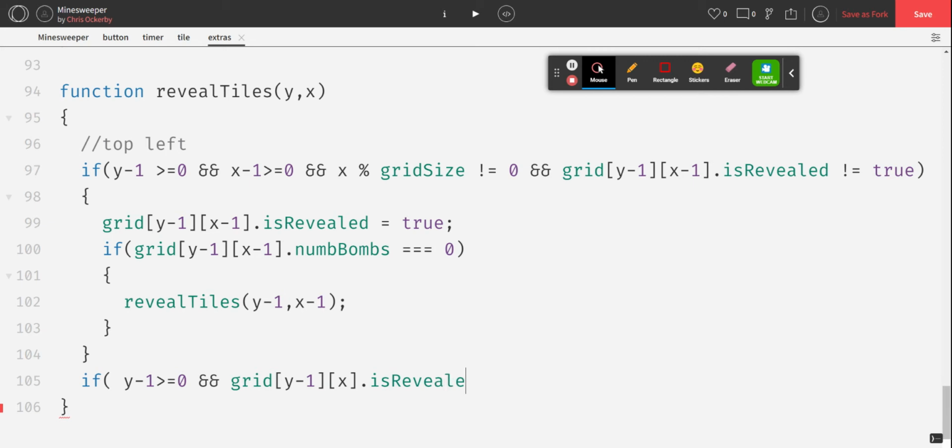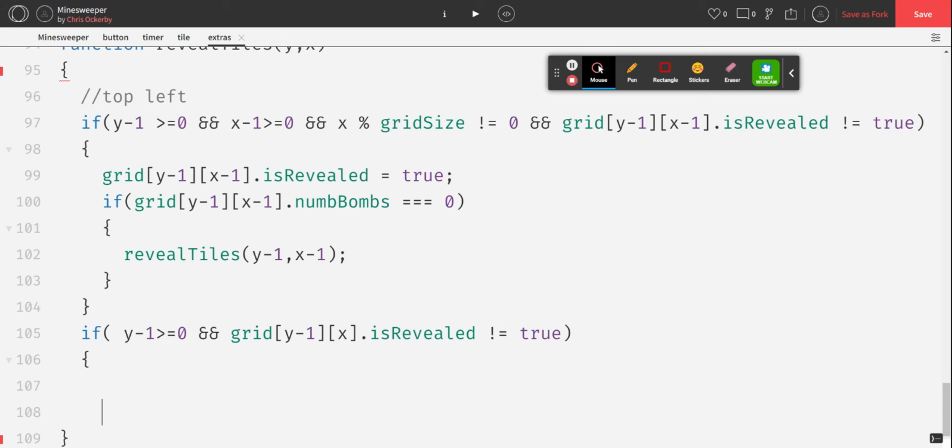Is revealed. And if it hasn't been revealed, it's not true. Just remember that means not true. Then we need to go inside here. We need to reveal it. So grid y minus 1 and x dot is revealed equal true.